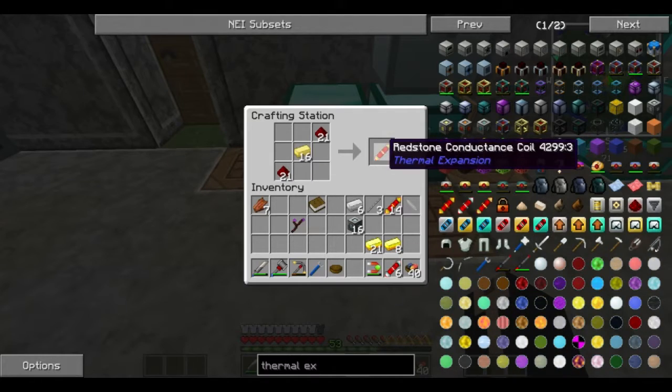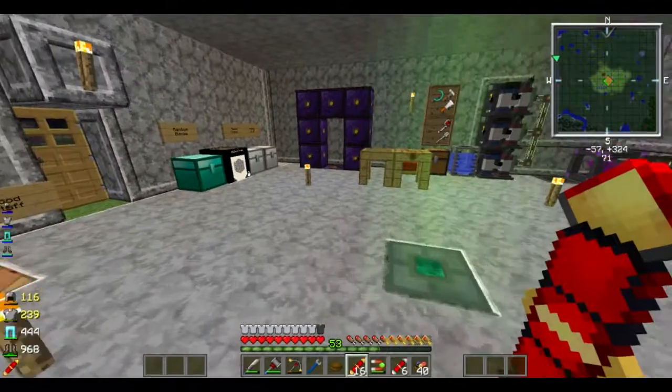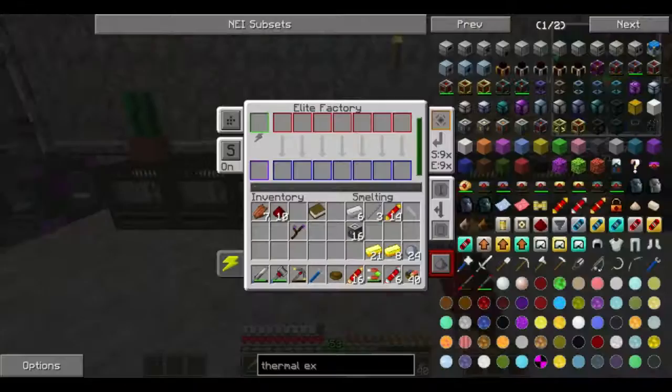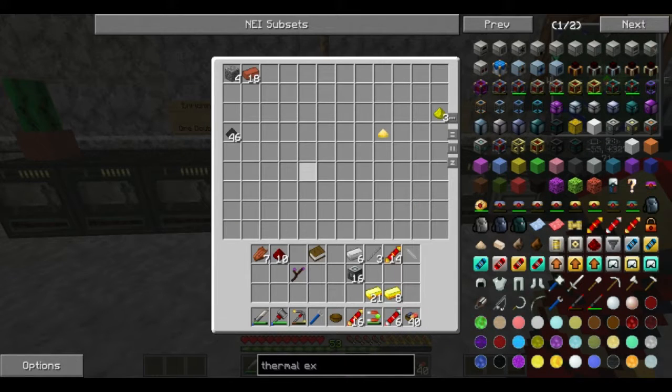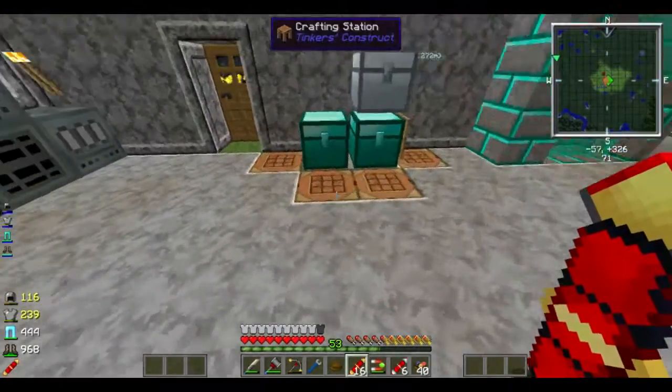Man, that electrum is super not electrum-y. So I'm going to need some bricks. I don't know if I have any bricks. No, but I've got some clay. I'll cook up a bit of that because I'm going to need some. Cook! Man, I love that Elite Factory. That thing is so powerful. Make a couple of bricks.